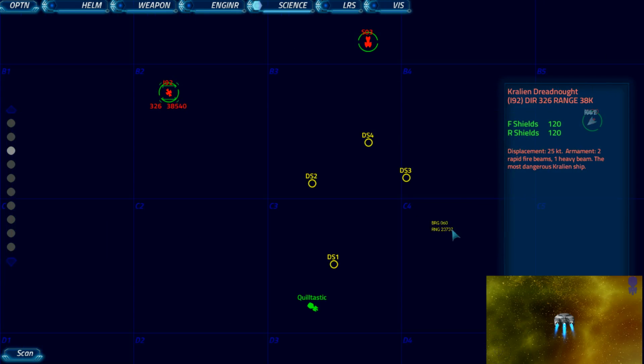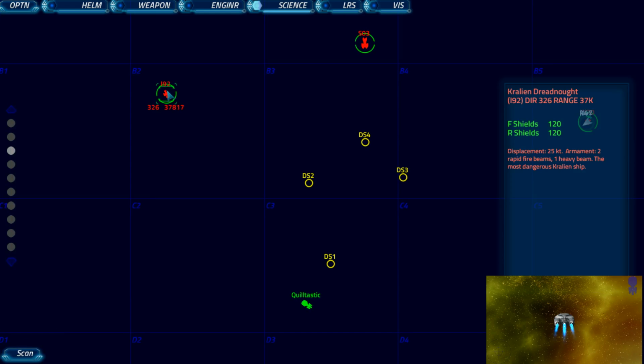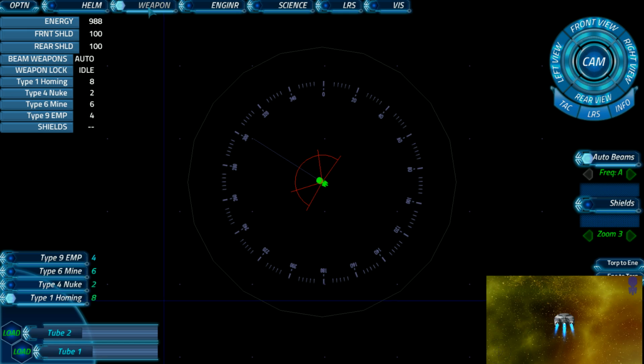So that's your role as science, is to scan all the things at this point. I think there's a way to find out something about the shields, and I haven't played this role too much, so off the top of my head, I'm not seeing it, but we're going to come back to that. So, Helm.